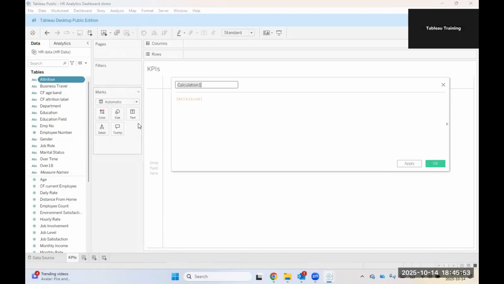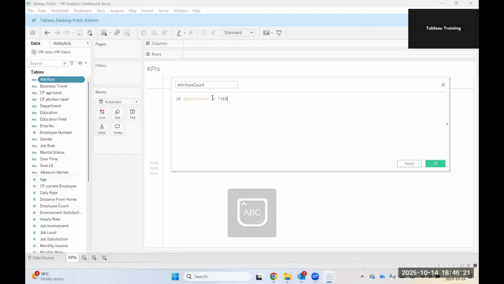So let's click on create, and we will call it attrition count. We don't have the total count of people who have been retained. So how do we do that? We will use a bit of if else conditional statement. So if attrition value is equal to, let's say, yes.